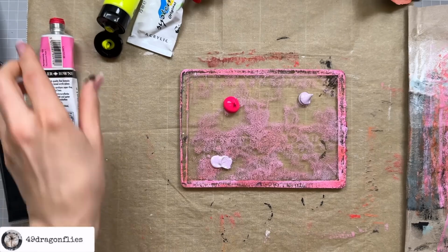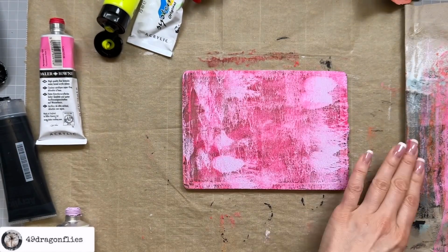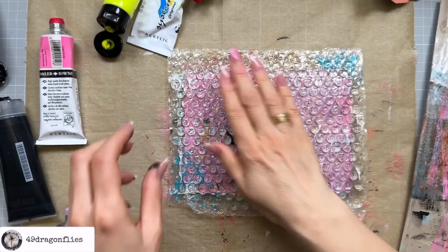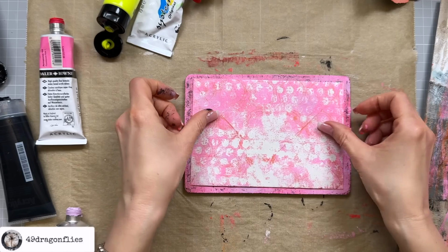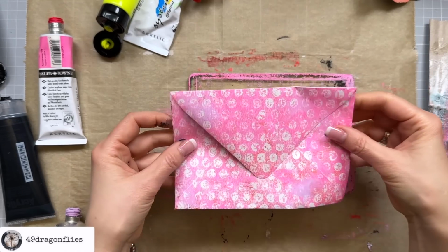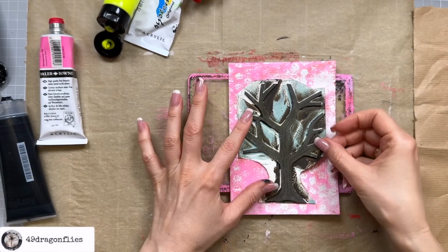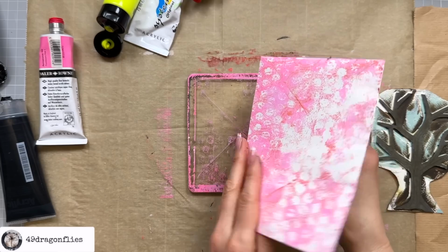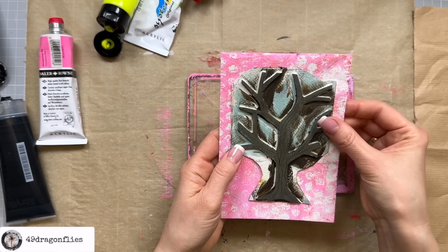Whoops! And this time I'm going to add this handmade tree stamp on the front here. Since I put these mostly in my journal this way, because I usually have them on the page so they can somehow open, I rarely have envelopes this way. I think it's good to use an image that is vertical.